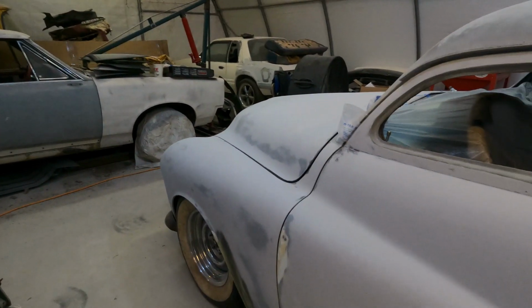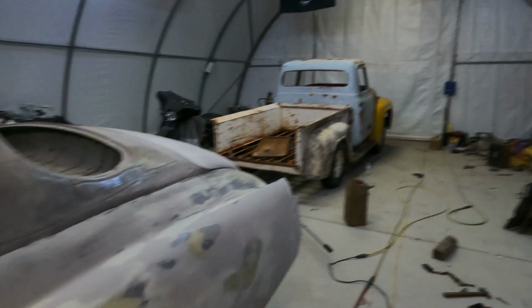That way you guys can stay notified on that 56, the other one, the GTO, the Fox body, this crazy creation, the 50 Merc, which is getting very close, the 79, which is outside, and also the 6.0 Power Stroke, because she's coming in the shop to get some work done on her. And also I'm probably going to be getting some more performance parts for the truck. So stay tuned for all that.